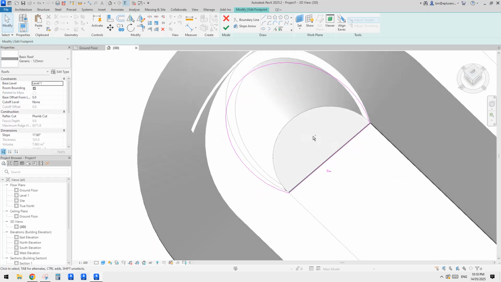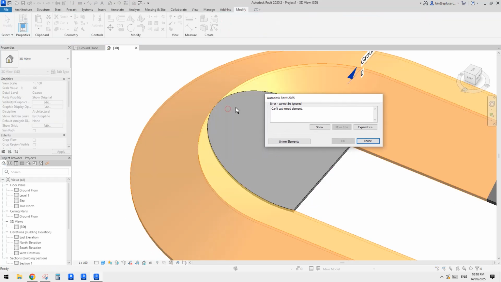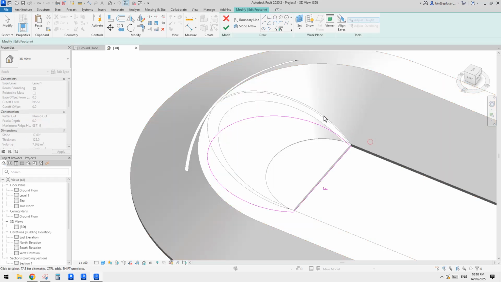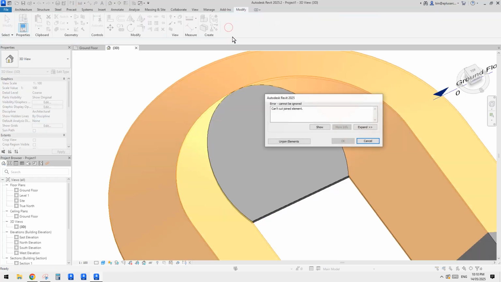No slope. It's probably because, yeah, it's too close. Sometimes this happens when we have curved lines with join geometry that are too close to each other. So I think what we can try is to reduce this a little bit, like 17.58.